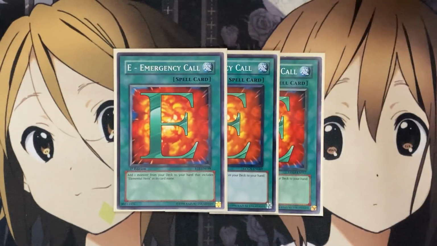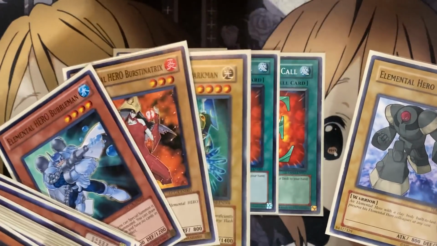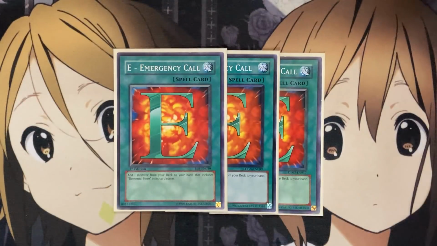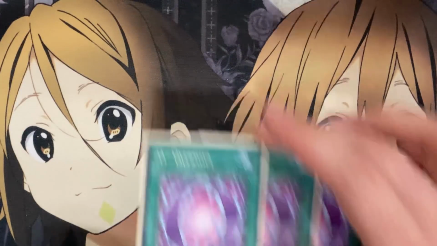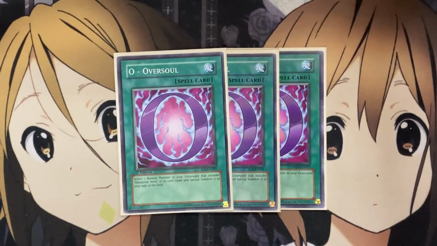I run the 3 Emergency Call, search power for any of the Elemental Heroes you want in the deck. If you open up Clayman and you want a specific fusion to go into, Emergency Call is a big plus there, because then you're able to have the choice of which one you want to fusion summon out onto the field. And with our main boss monster being a normal monster, we want to see it special summoned onto the field plenty more for a lot of our different plays, which I'll go over at the end of the video.